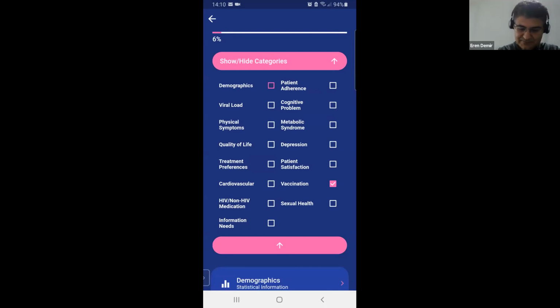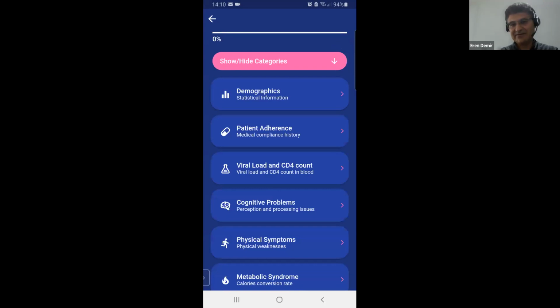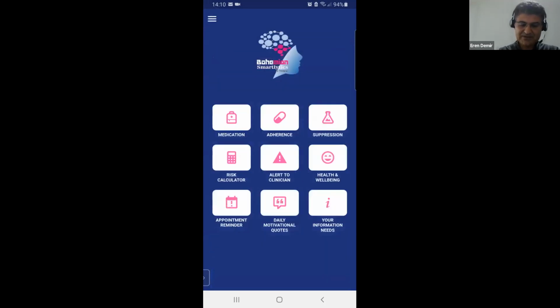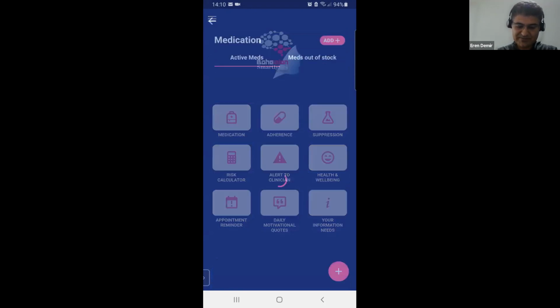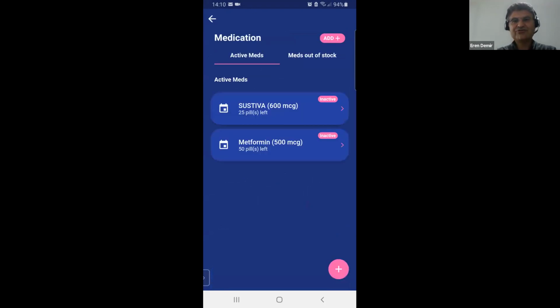Let's assume that you have completed your survey, maybe multiple times like I'm going to show over here. We come to the main dashboard in the app. So we've got this medication. This is where you get your medication reminders. It's one of those popular features where 15 minutes prior to your medication, a notification comes up so that you take your medication on time.